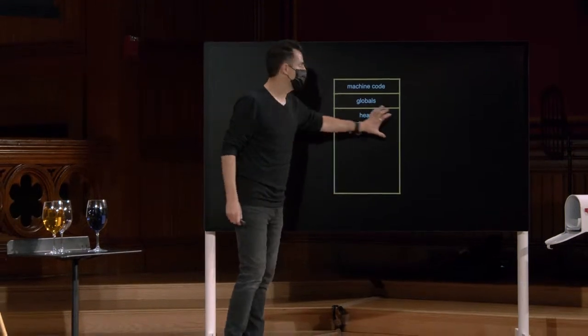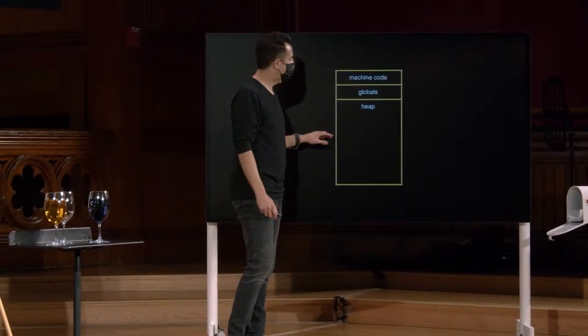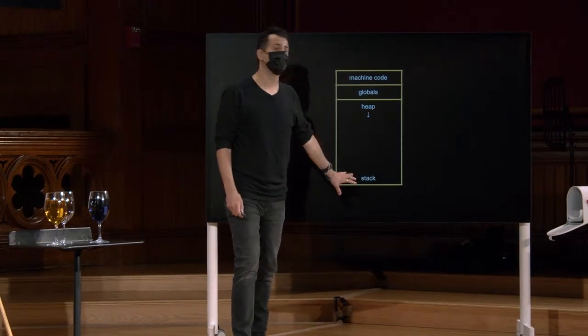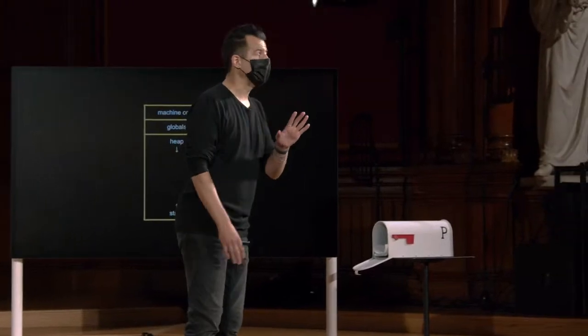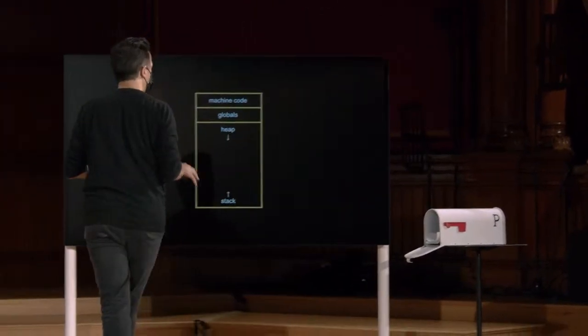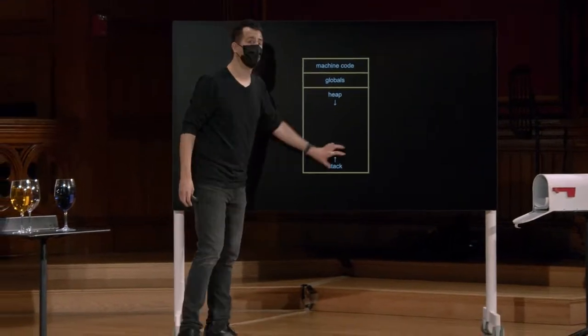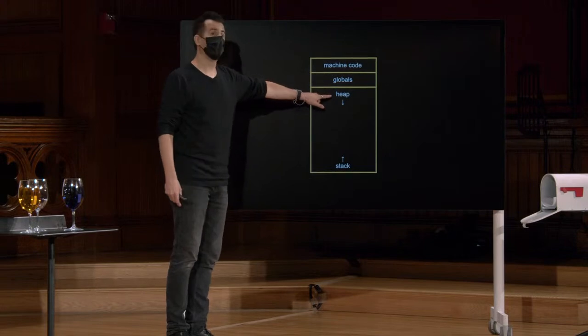Then there's this chunk of memory that's generally known as the heap. And we saw that word briefly in Valgrind's output. And then there's this other chunk of memory called the stack. And it turns out that up until this week, you were using the stack heavily. Anytime you use local variables in a function, they end up on the stack. Anytime you use malloc, that memory ends up on the heap.